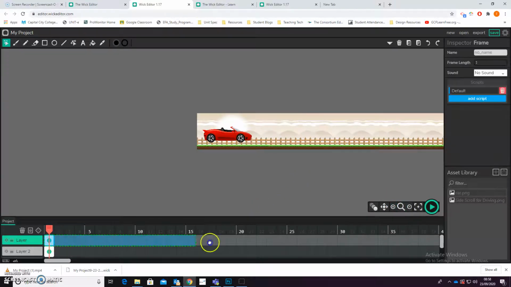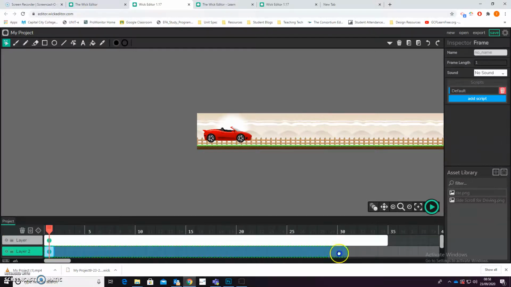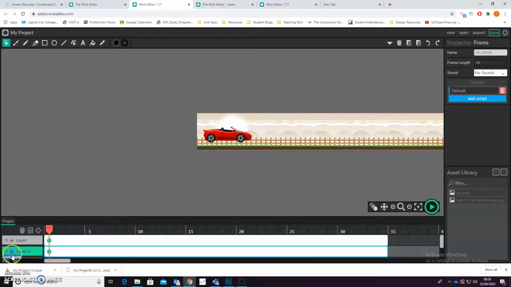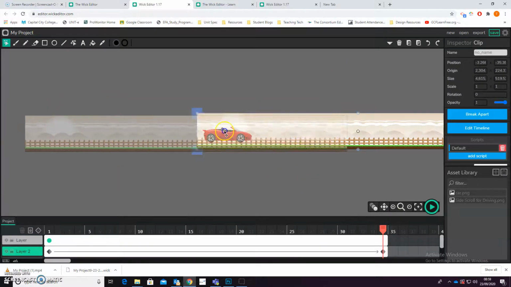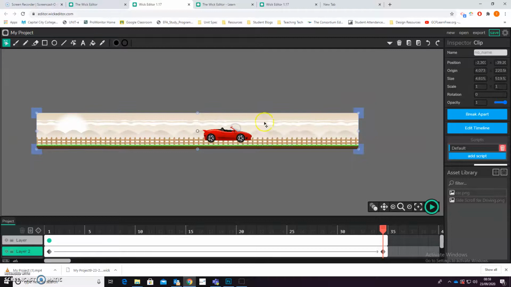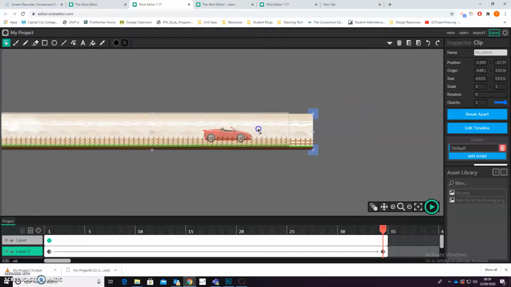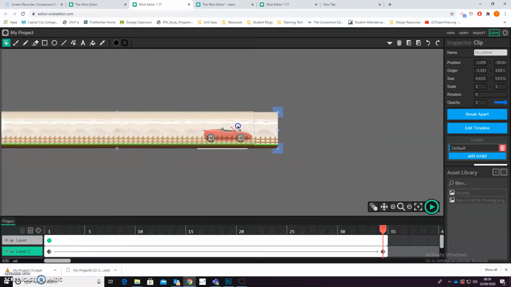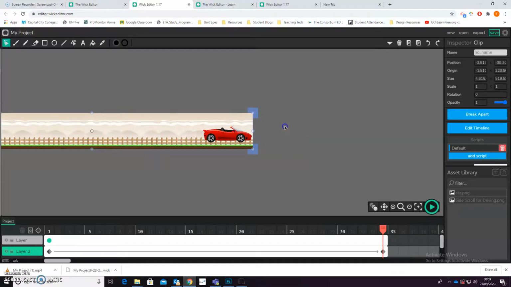Now move all of these to have a certain amount of space, and then for the layer 2, which is the background, click add tween at the beginning and add tween at the end, and then move the background to where we want it to finish at, which would be about, say, here.